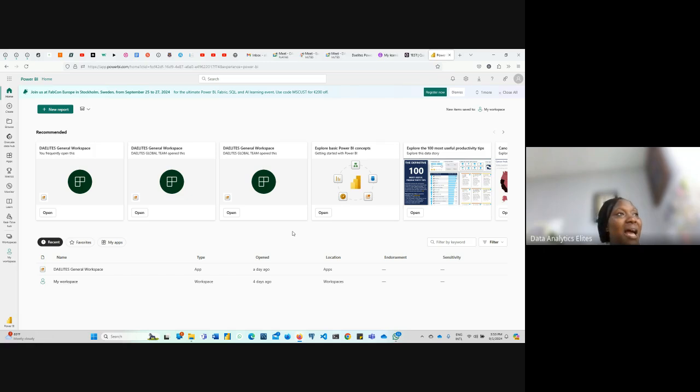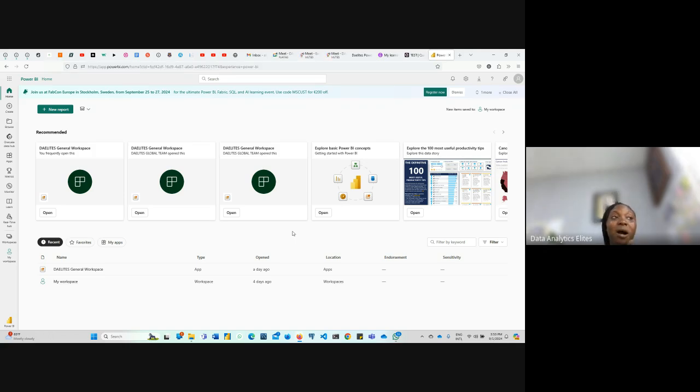So Power BI has 3 types, or will I say 3 phases. We have Power BI as a service. We have the Power BI mobile app as an application on your phone. And we have Power BI desktop. I'll mention that again: Power BI service, Power BI mobile app, and Power BI desktop.